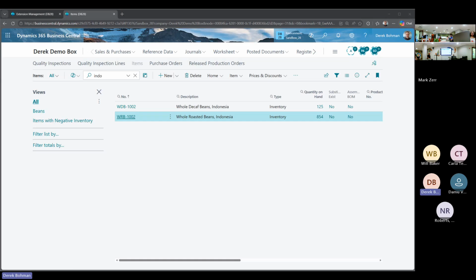I've seen a lot of times where there's been paper records and something has failed an inspection and it still made it on a truck and got out of there. So what this does is it automates that and really prevents that from happening in the future. I appreciate your time, and are there any questions?